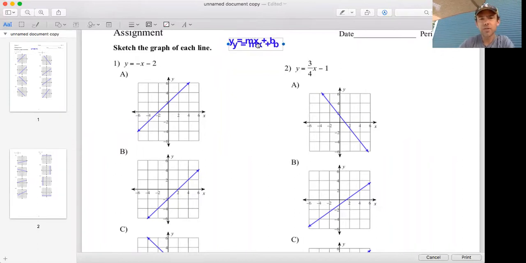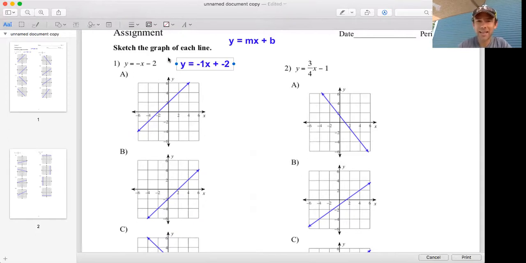So we want to talk about what's the slope. If we think of number 1 over here, m is -1. We don't show the -1. And it's a -2. So if it's going to be plus b, it's the same as saying plus -2. So what we need is a relationship that begins at -2 and decreases by 1. So the slope is negative, so this should be going downhill.